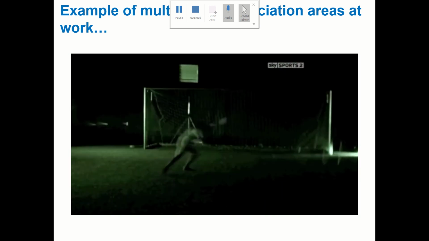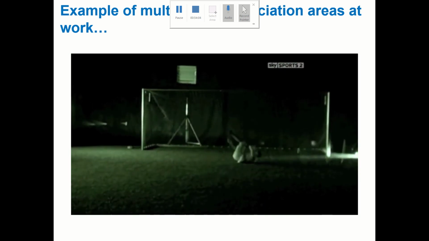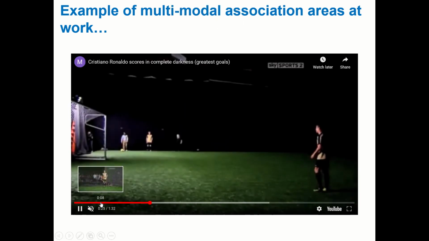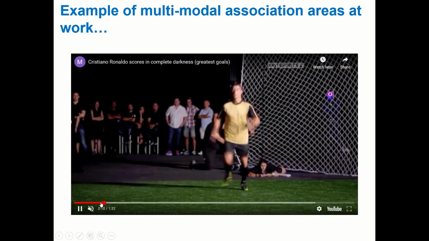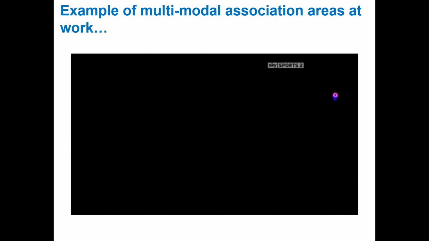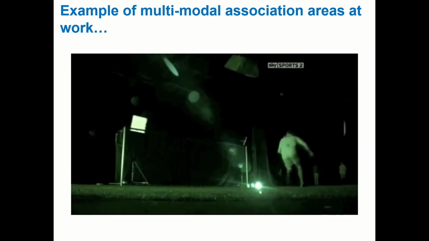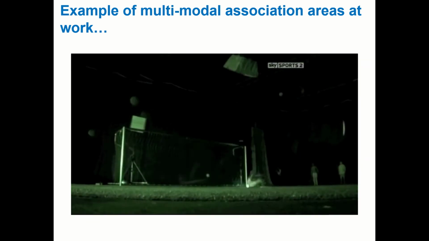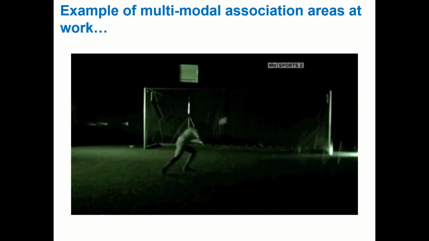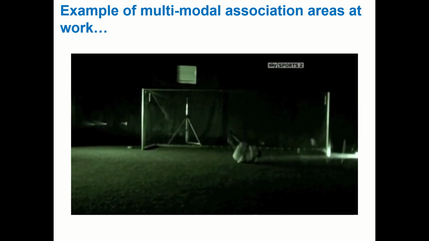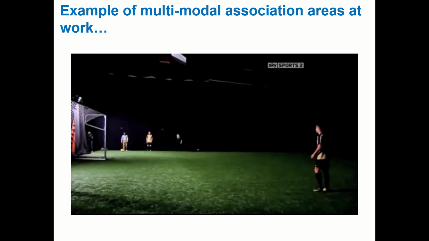On that first one, I couldn't help myself, I had to talk about it now. On the first one, you can see that the guy kicks the ball, and so Ronaldo gets to see it, has a pretty good idea of where the ball is headed before they turn out the lights on him. So there go the lights, and he heads it into the goal. He was able to anticipate, based on the movement of the person kicking the ball to him and the initial ball trajectory, where it was going to be, and so how he needed to react, where he needed to put his head to get it into the goal.